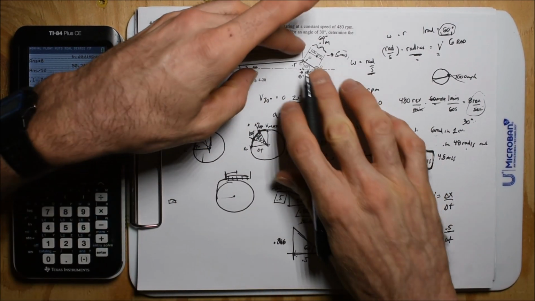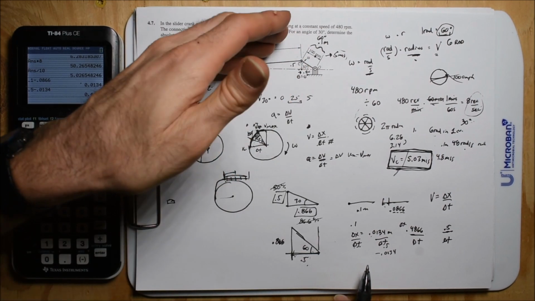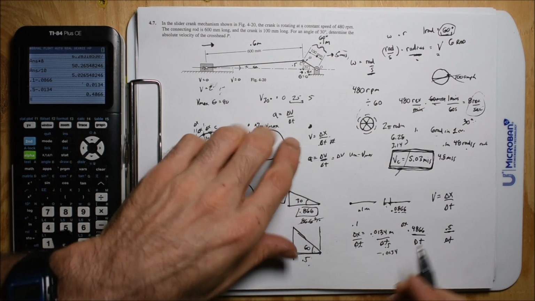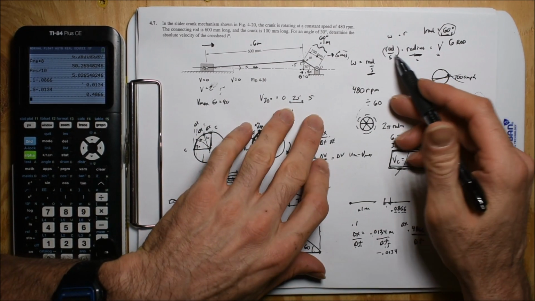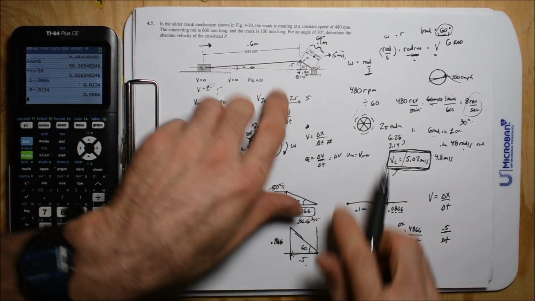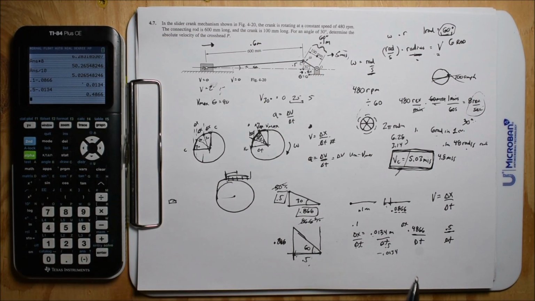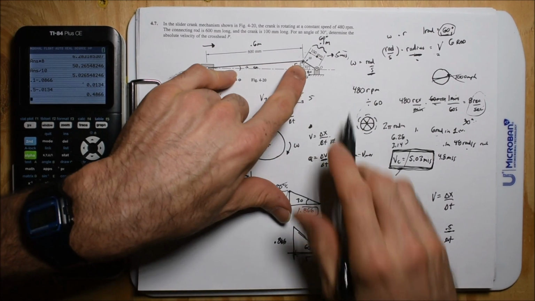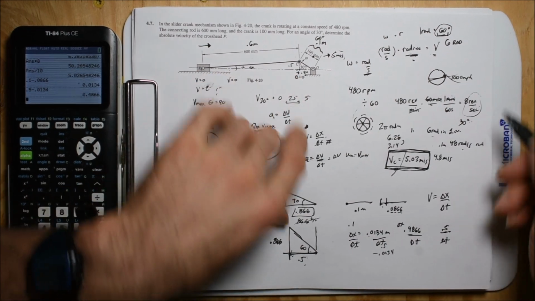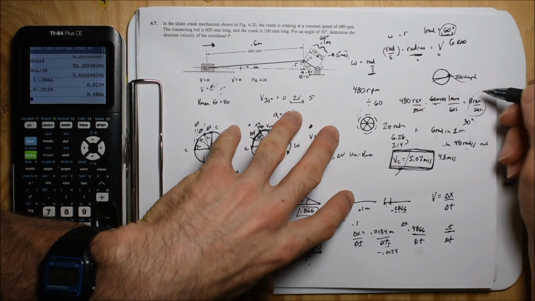Because in any of these spinning problems where omega is given in revolutions per second, radians per second, or revolutions per minute, you want to get into radians per second because then you can find the velocity. That's that equation. That's going to be the easiest way. You're going to take radians times radius to find the velocity. Cool. But then also, it's kind of nice to have things in revolutions per minute because you can convert it to revolutions per second. Now we have 8 revolutions a second.